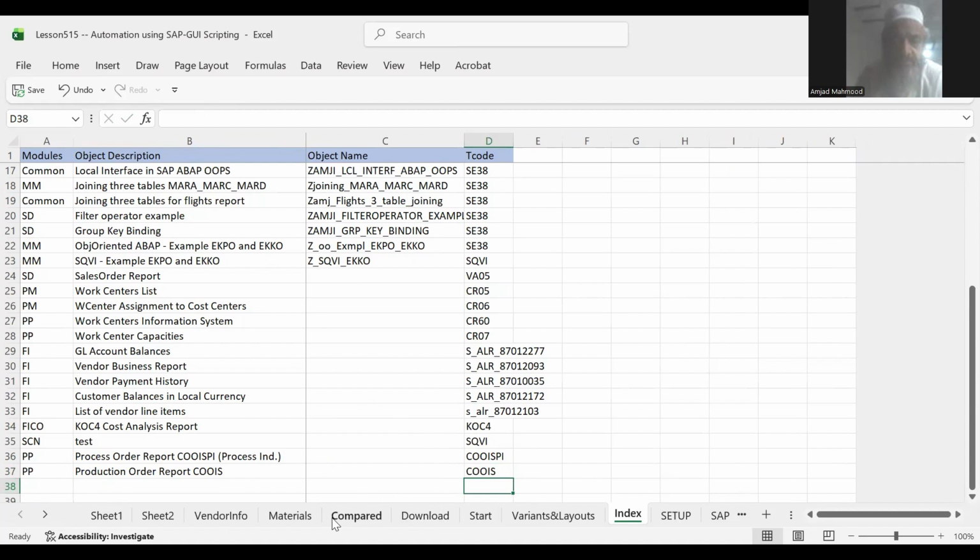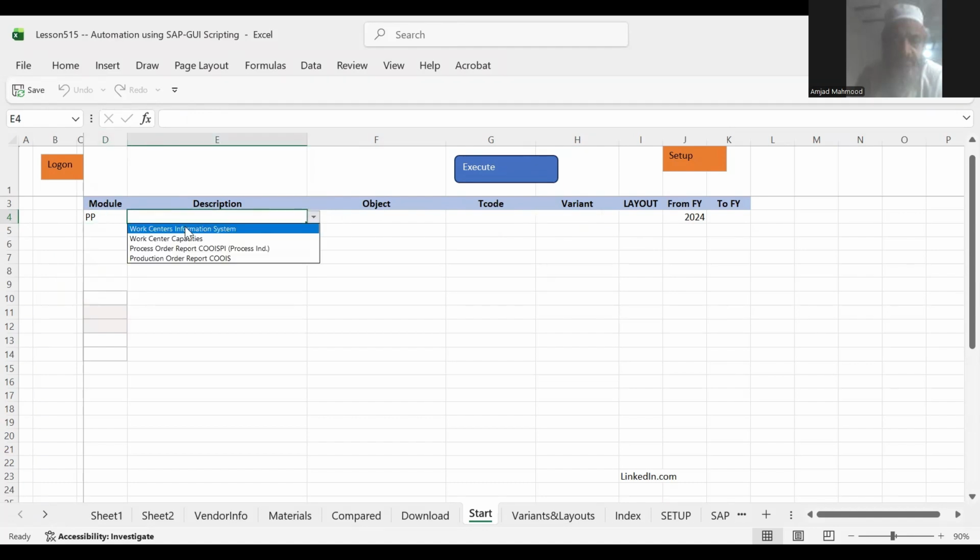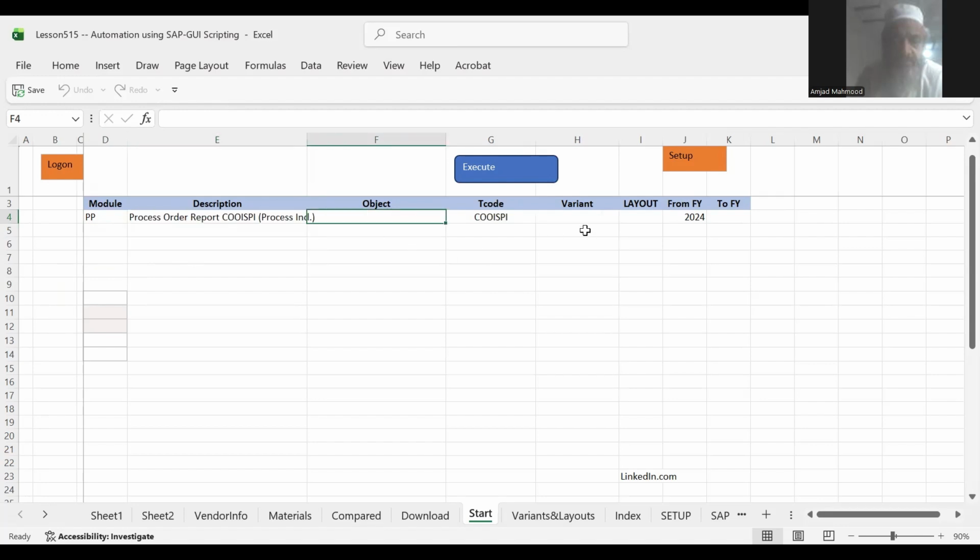So this is how we configure our system, and then we execute the report, whichever report we want. And the variants will appear automatically here as soon as we create a new variant in this T code. So that would automatically appear in here, and then you can start executing it, right? So just for revision, I run a report from here, and let's save a variant in PP processing industry. Yeah, and here at the moment this is the variant. Okay, so we got to run it to get the variants first.